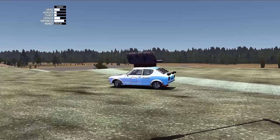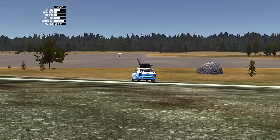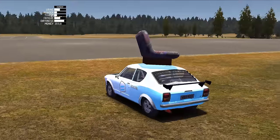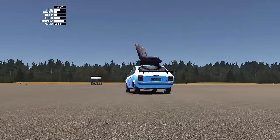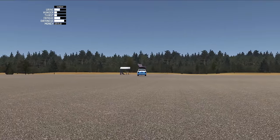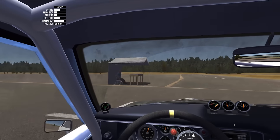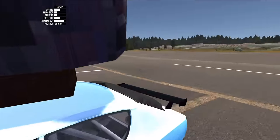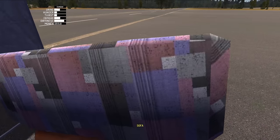If we go slow enough, it could work. I don't know. The road's over here. This is working. We could probably take it all the way home like this. You just can't turn really sharp or it's going to fall off. Look at that. Get on. Get on, my friend. I'm going to go for a little ride. Well, we can't race like this, so we're going to throw this here.